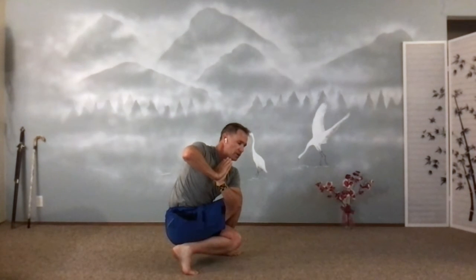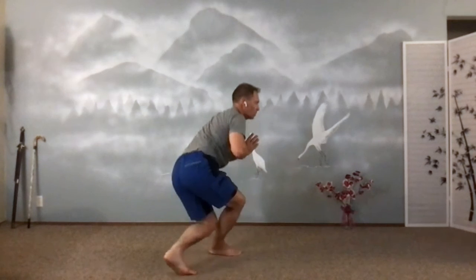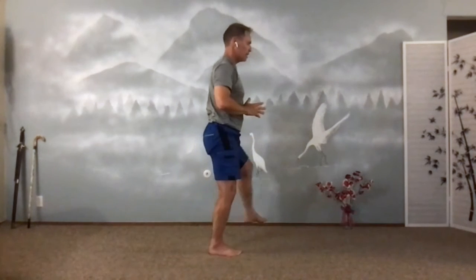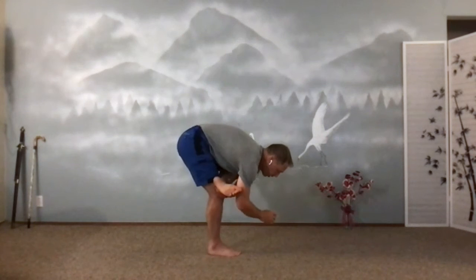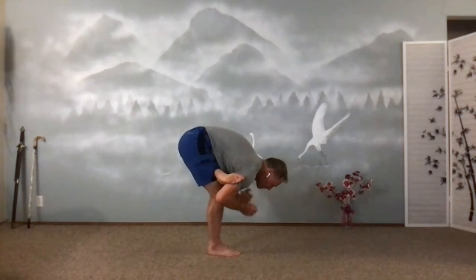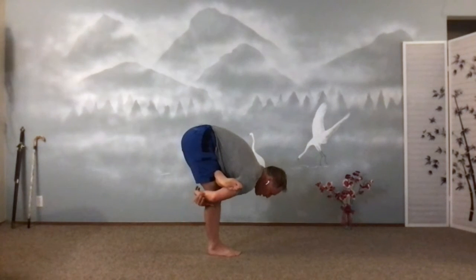And then from here, I'll cross the back leg in front. So slowly come on up, take that back leg, cross ankle over knee, fold forward. Ankle to the armpit, knee to the other armpit. Reaching behind the leg and folding in.